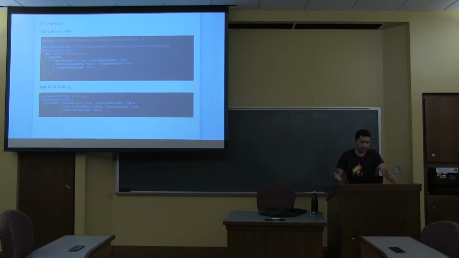Those booleans are just values for the keys that are there. Sorry, that second example is incorrect because those quotes should be all gone. The double quotes should be gone there. Does that clear it up? Just think that the double quotes aren't there, because it's just a record that you're passing to write JSON. So this is easy enough. Easy as calling JSON stringify or JSON toString, or parse, I guess.